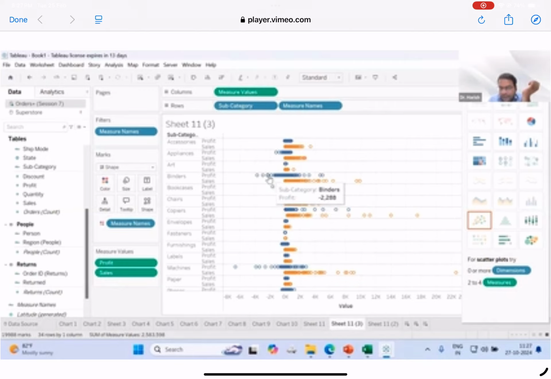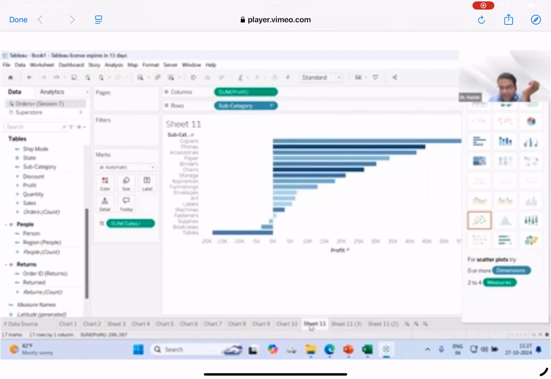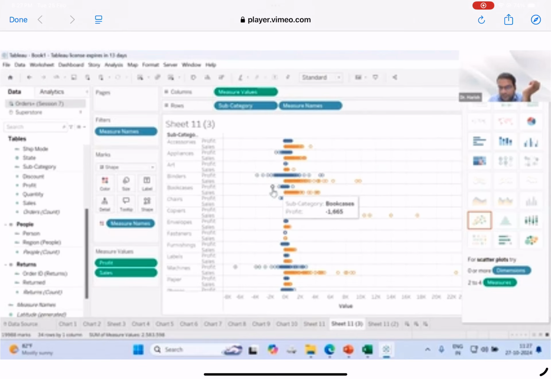Due to these few values, my chart is becoming like this, negative. But in the other case, most of the time the values are nearby values. They are aggregated, or they are all nearly equal, right?